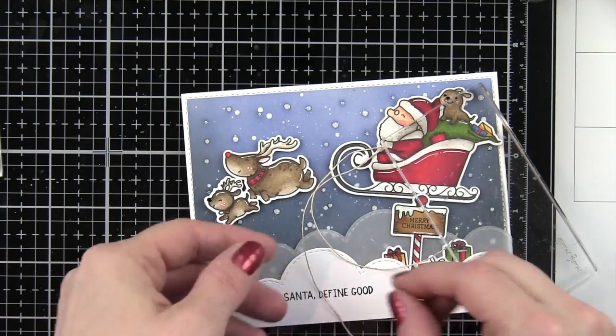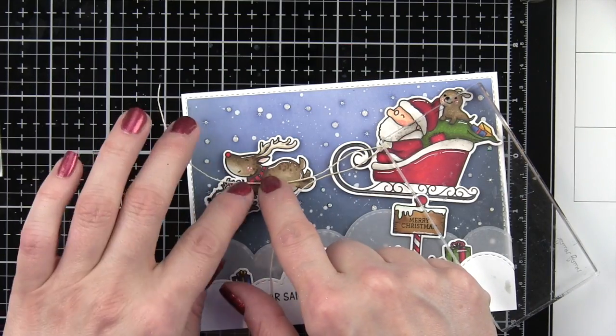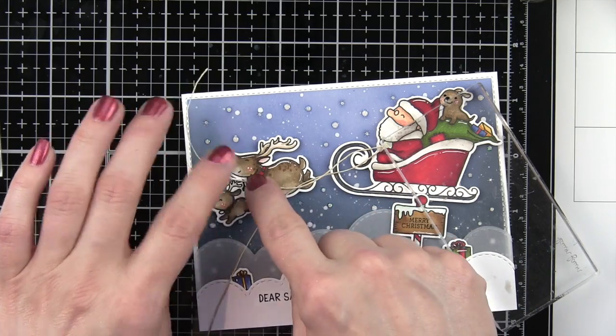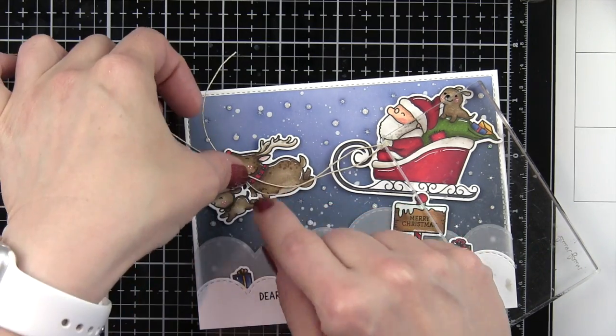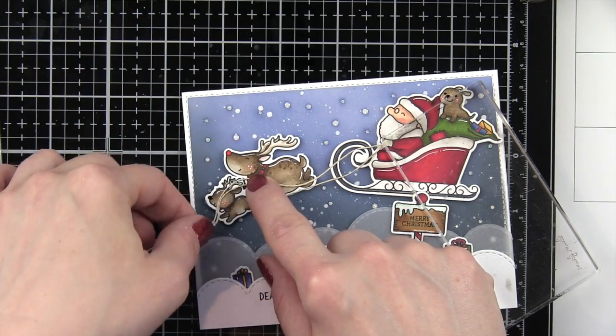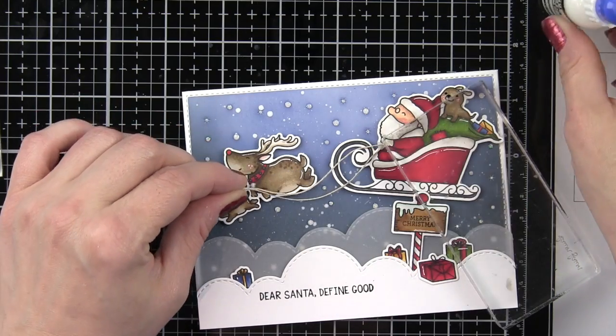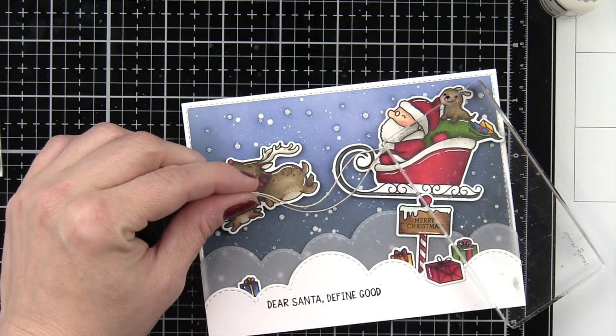So I put a little drop of glue by Santa's hands and I glued it down. Then I'm going to put another little drop of glue on the first reindeer and hold that down with another acrylic block. And I'll finish with the third, and again, hold it down with an acrylic block.